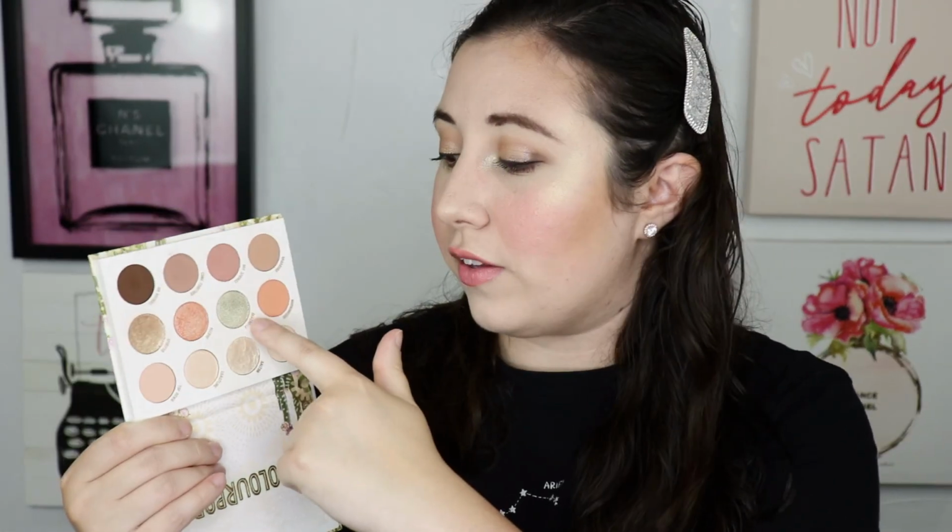The palette I think is really pretty. Very, very basic though. I can't see myself coming up with a ton of looks using this because I'm limited with the shades. It's a very neutral palette. I'm kind of excited to use this orangey one here and then this green one. I'll definitely try those two out the next time I use this palette. But the one that I came up with today would probably be my go-to look because it's very neutral, just like how I like it.